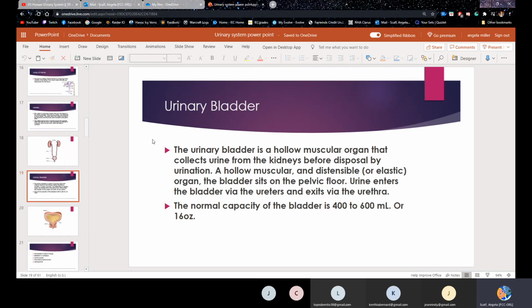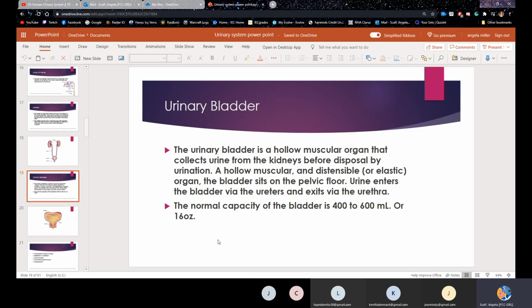And the bladder, we probably know a lot more about the bladder than we do other structures as far as our own personal experiences. Because you fill your bladder every day, right? If you drink too much and you've got to go to the bathroom, what does your bladder do? Your bladder tells you, hey, it's time to go to the bathroom, and you get that urge. And that urge is what helps stimulate you to go release the excessive water and waste.